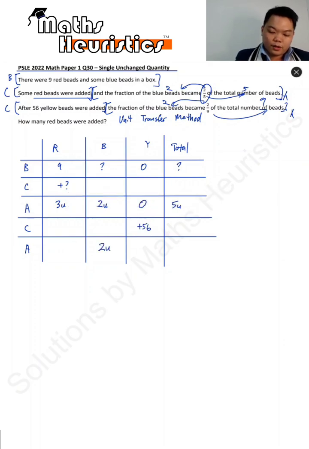So this would be 2 units out of a total of 9 units. We know there's no change for the red. So this must be 3 units. So you can see that the blue bits over here did not experience any change. Very beautiful question.